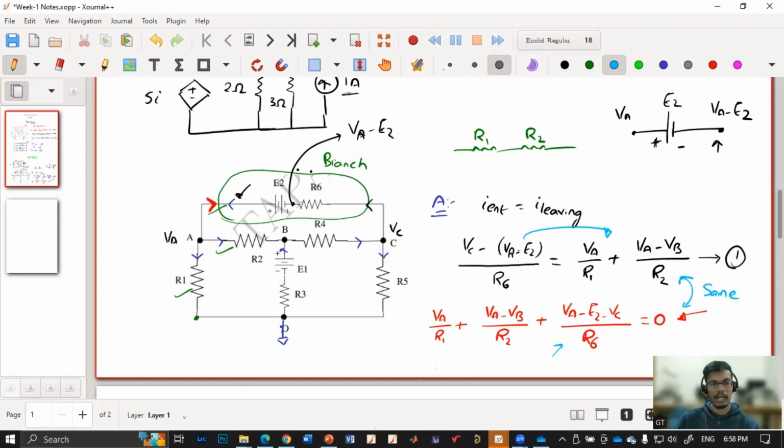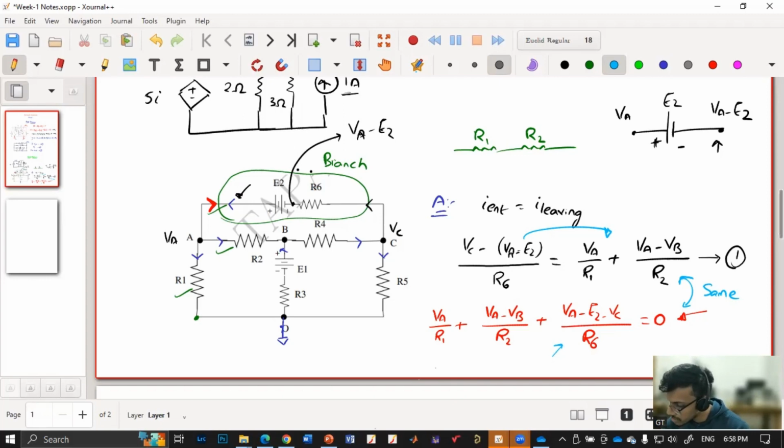So current direction you have to assume, irrespective of how I assume, we'll end up getting the same answer if we do according to our assumptions. So you are free to consider current direction in another way, and according to that way you can write the equations, and if you solve, we'll be getting the same answers. If our current directions are opposite, then if I get x, you'll get minus x. If you get y, I'll get minus y.